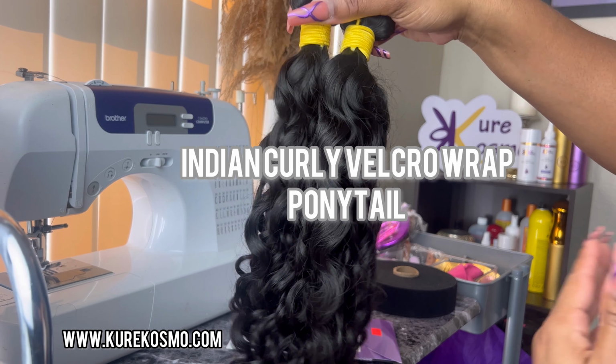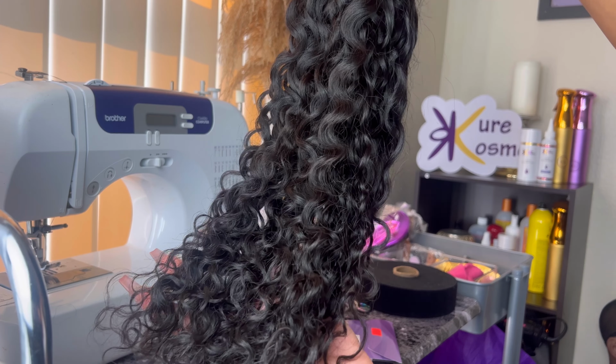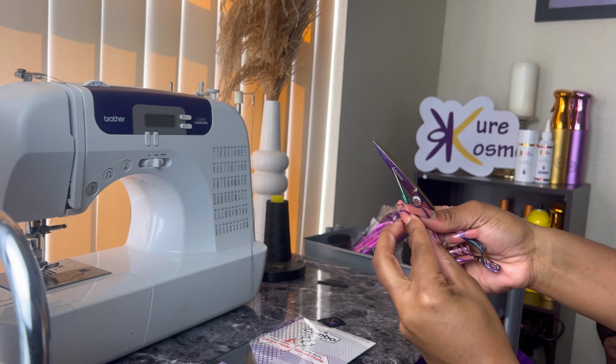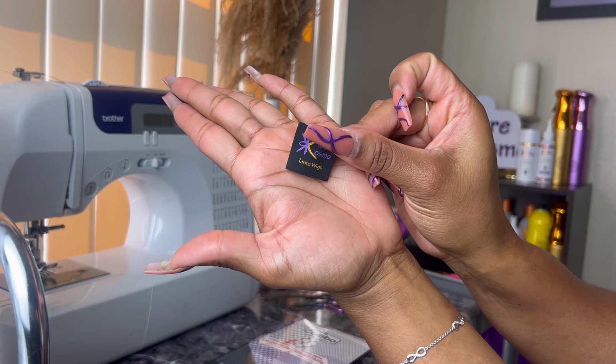Today we're going to make an Indian curly Velcro wrap ponytail from scratch, so if you want to learn, stay tuned. 2 bundles of 24-inch, a weaving net, of course the Velcro wrap, scissors, a wig comb, and of course we're all about the branding, my branded label.